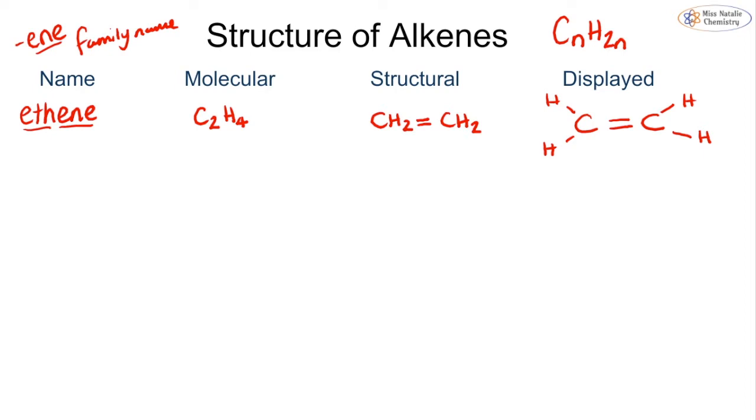The second member of the alkenes is going to contain 3 carbons, and we call this propene, prop meaning 3. So I draw my 3 carbons, and then it doesn't matter where I put the double bond. In this case, I'm going to put the double bond between the first 2 carbons, and then the second set of carbons will contain a single bond. Your alkenes should only have 1 double bond. And again, we fill in the hydrogens, making sure that every carbon has no more than 4 bonds. So what you'll see is we have this sort of empty space underneath the carbon-to-carbon double bond, and that's okay because each carbon has 4 bonds, and that's the most important thing.